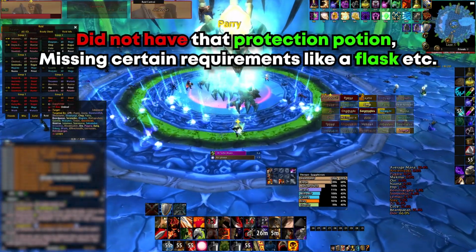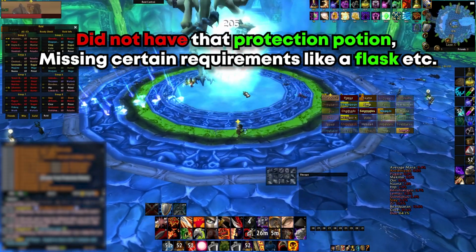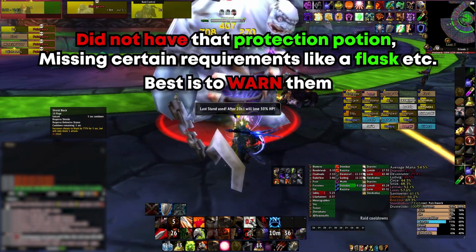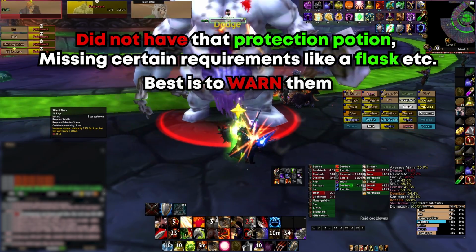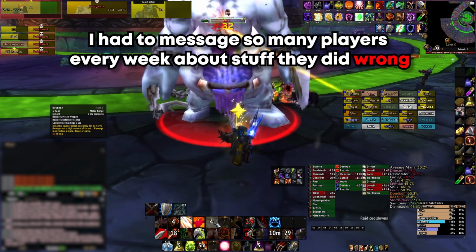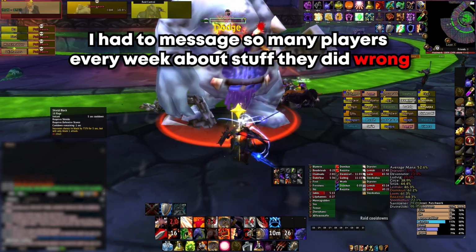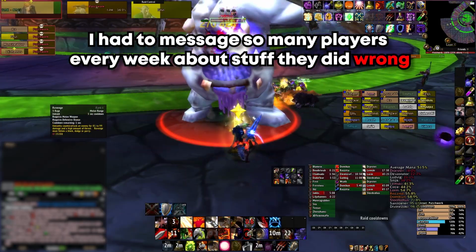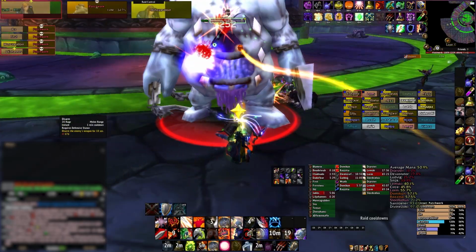If this person did not have that protection potion, missing certain requirements like a flask, best is to warn them and then next week they have it hopefully. And if not, we would just replace him next week. There was no reason to perform other than killing the boss. I had to message so many players every week about stuff they did wrong. Loads improved, but many just did not care as long as they got their items. This leaves players feeling bad and eventually moving on to something else.